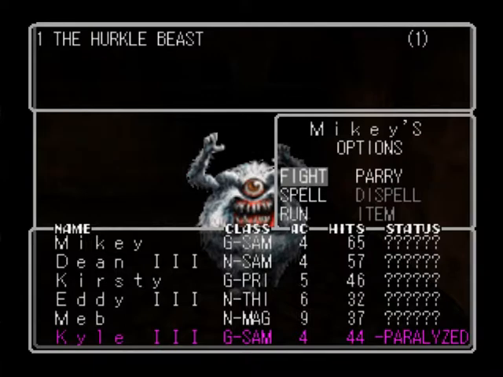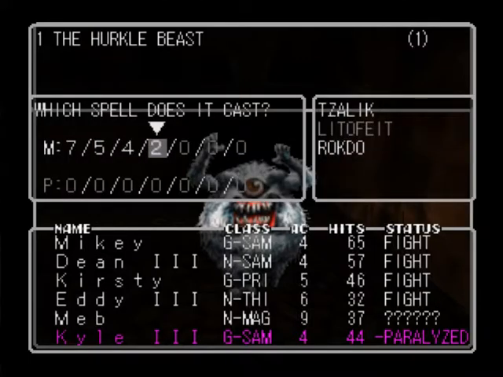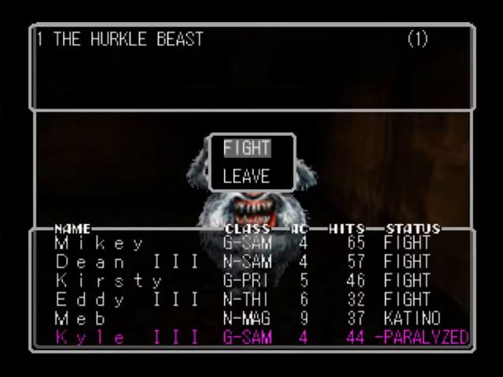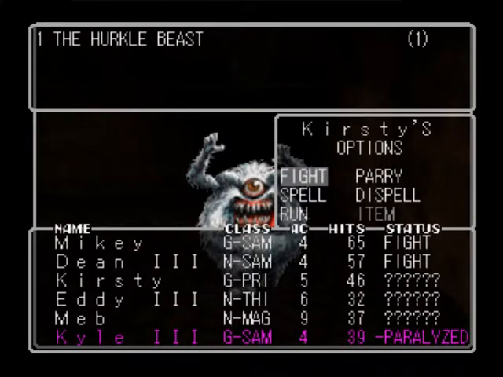Mikey's up in front. Okay, fight, fight, fight. I believe it's Katanu that puts him to sleep, right? Yep, alright, so... Okay, this thing is immune to all spells, so... Actually, what are Kirsty's spells? You notice I'm not just hammering through the combat anymore, because you actually have to pay attention. Right.